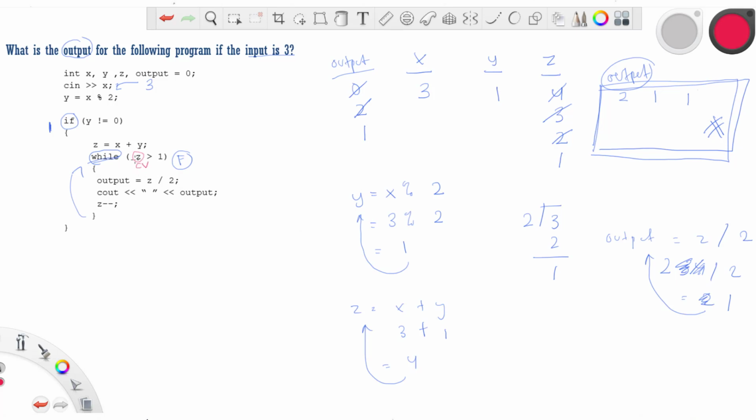Since z is the control variable, you will find what is the first value that is stored inside z, which is here. So this will be the initialize. Z equals x plus y, so we know that the initial value of z would be 4. Then the condition, of course, would be this, the evaluate. And then the update is this, before we go back. For every program, it is best that you identify which are the initialize, the evaluate, and the update.